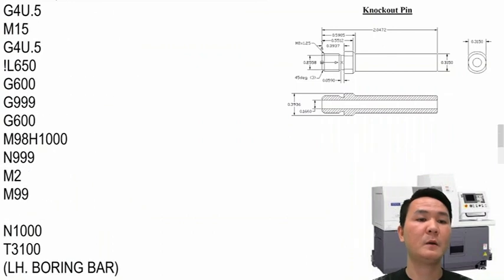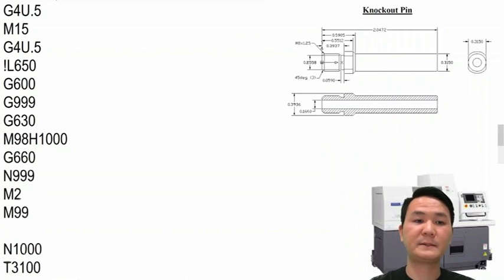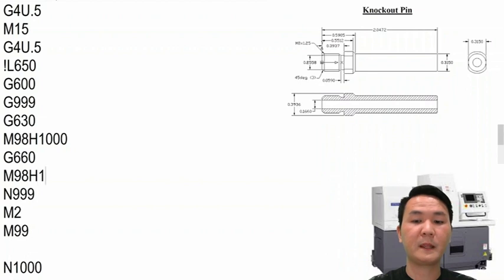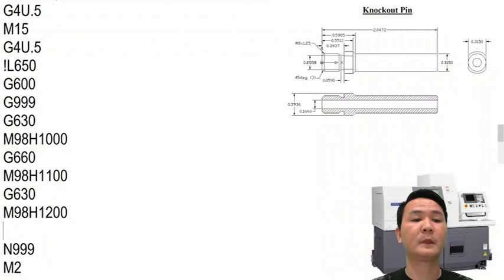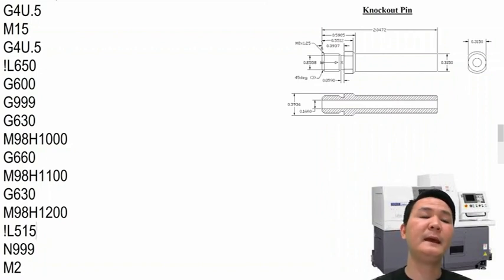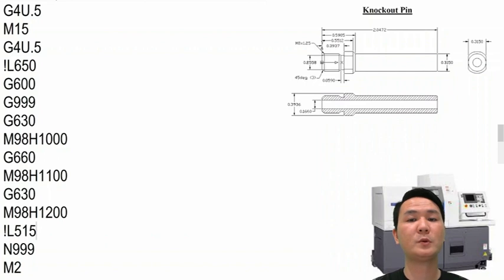With the sub spindle, we're going to do the same thing by following exactly the order with G630 running the sub program 1000, and then G660 running the sub program 1100, and then end with G630 running the subprogram 1200. And before we end, we have to match up with the main spindle side with the queuing code, same queuing code L515. And then that's how we end with the last part program using G660 on both sides.